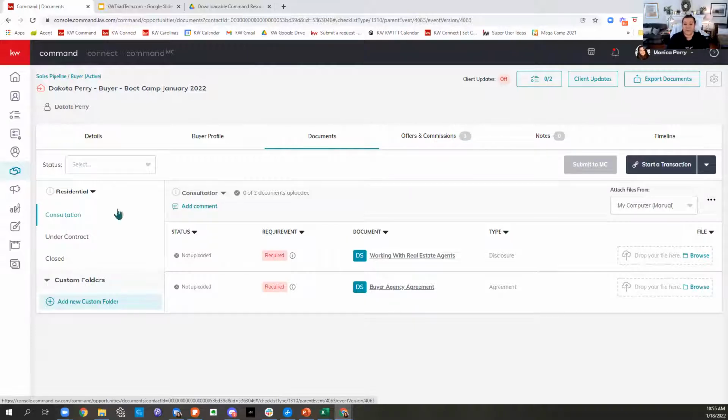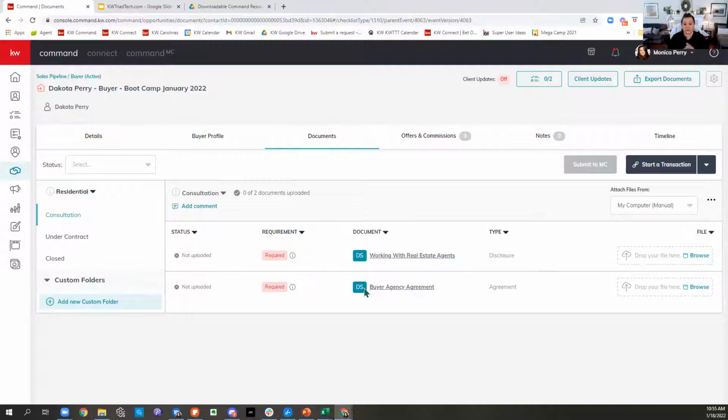I have gone through and added these little DS chips next to documents that are required on every transaction for you guys, which means if you start your transaction in DocuSign, those documents are going to automatically go into the DocuSign room so that you don't have to look for it. Dotloop users, my apologies, I cannot do that for you, so you will just need to manually add the documents when you get into Dotloop. Okay, so anything that's got this DS next to it is going to automatically show up in DocuSign.